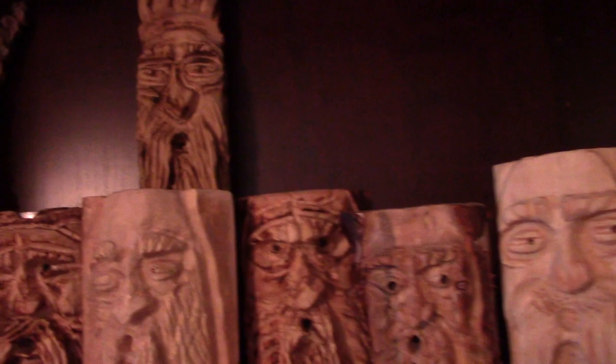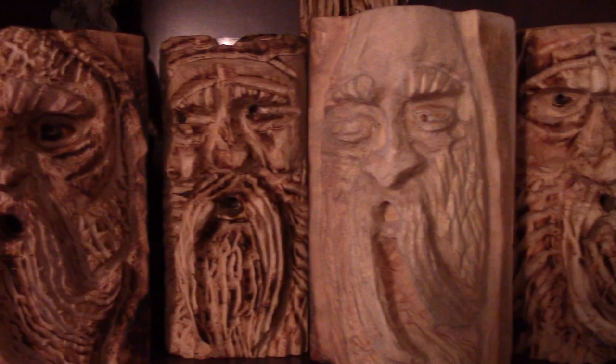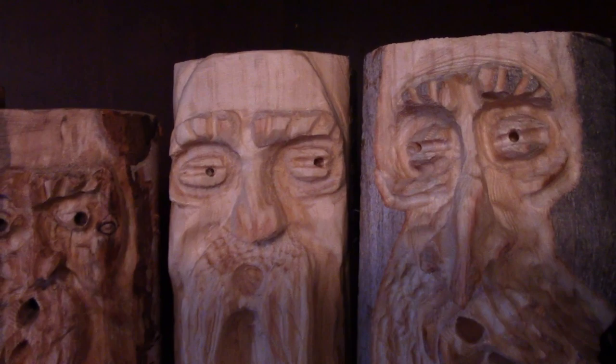So, in the last 2.5 weeks, these are all the pieces I've made. I've been practicing wood spirits, trying to get better and better. The eyes are really hard. You can see this is where I started. This is my first piece. Second, third, fourth, fifth, sixth. You get an idea, they just keep going. These guys look a little stoned, but I'm getting better at the eyes.